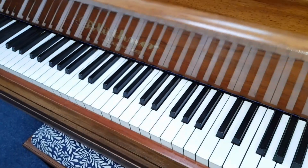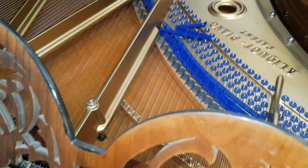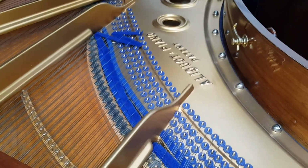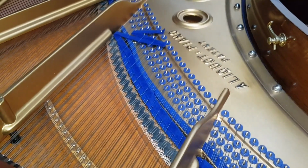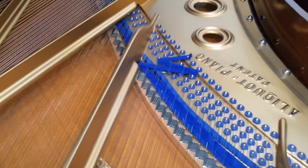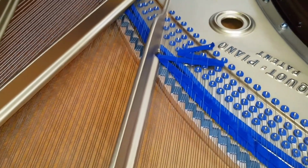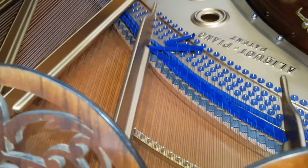Similar to the other one, the Style 8 is aliquot scaling. If we look at what that means, this is number 40232. That's an older piano. It's made in 1894. By the way, when you hear a date like that, 1894, and you think, well, that's a bit old, isn't it? In actual fact, the style of them stayed the same until about 1924-5, amazingly. So there's not really much difference at all. And tone-wise, if anything, the very old ones we prefer.